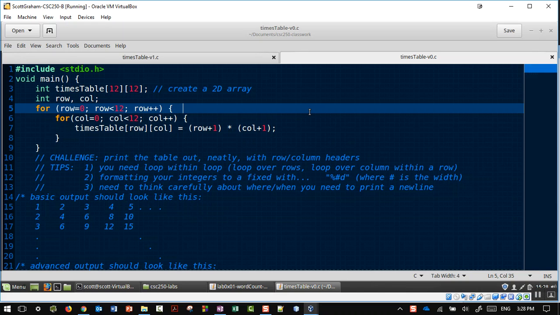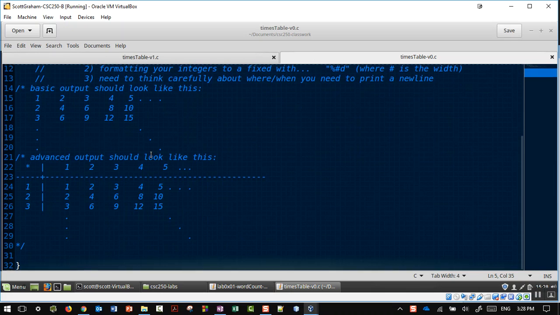I'm sorry, I didn't catch what you said. I have the basic, but not the advanced. Okay. I'm working on it. So wait, you got the advanced? Or just the basic? The advanced has headers and row numbers. Yeah. I can't see it from there. Advanced. That looks like a lot more than 12 rows and columns. I made it modular, so it technically works with any number. Okay, do you get the input from the user? No. Command line argument? You just put it, you have to recompile to change the number? Yeah.